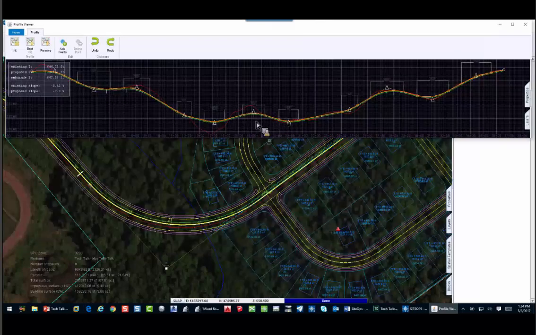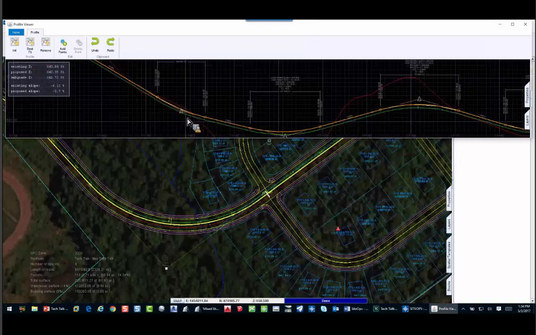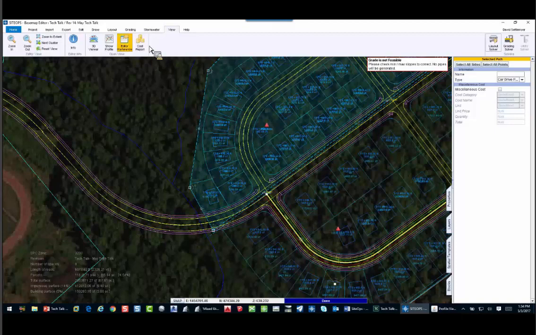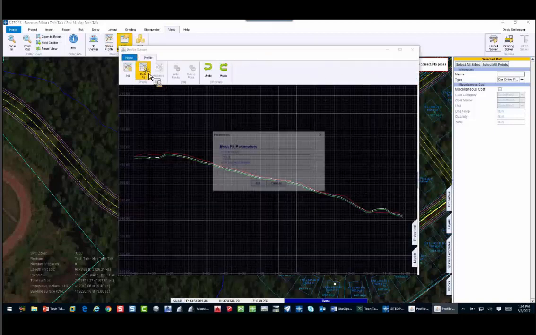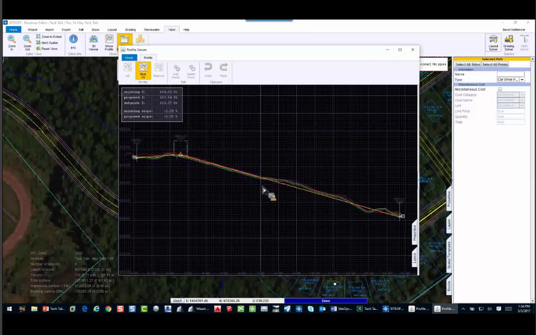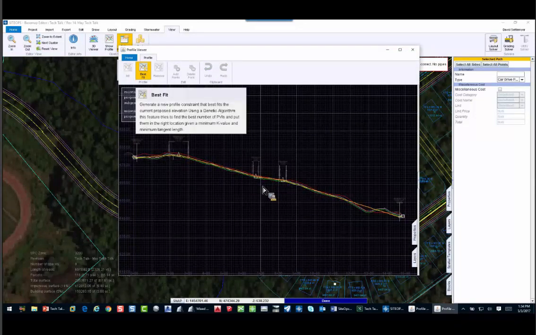Let's zoom in. If you notice along the bottom as I'm moving my mouse in the profiler, right in here, there's another roadway. So let's pick on this drive, and I want to come in and do the same thing. I'm going to do a best fit on it real quick. Let's say I've got to have a K value of 20. I can go with 50-foot tangents, let it run for 20, 30 seconds. It's going to give me a better design.